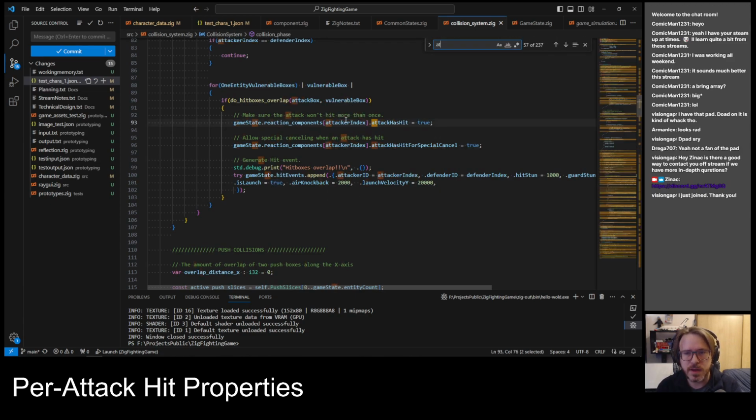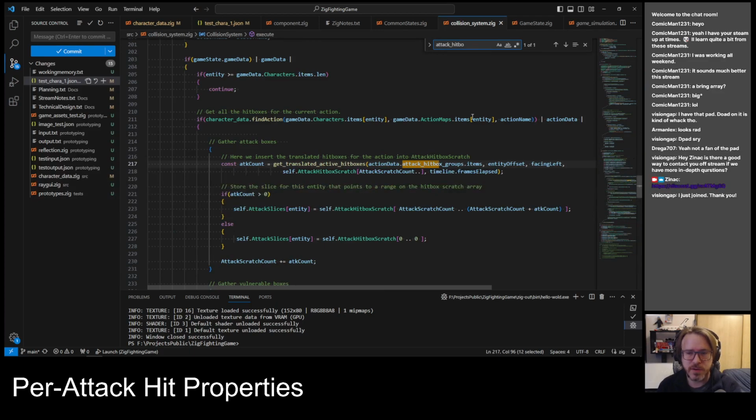So I think it's attack hitboxes. See how we do that? Instead of doing that, we're going to want to loop over all our hit properties. And then it might add a little bit of complication here. I'm going to simplify things a little bit, I think, because I really don't want to spend a lot of time updating the collision processor to loop over all the potential attack properties per action, and then all the hitbox groups on each of those.